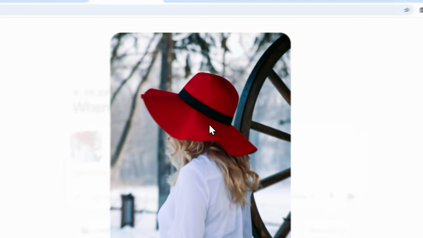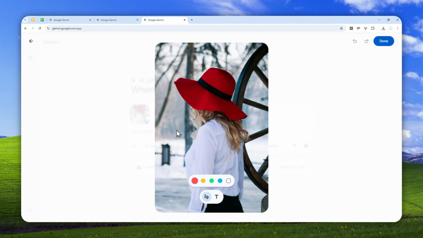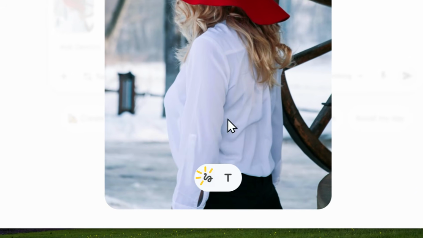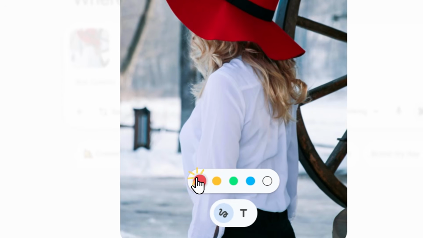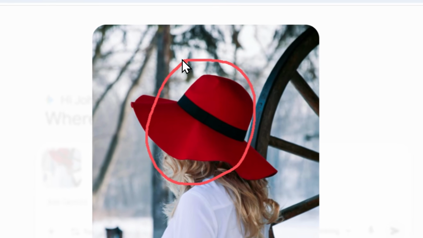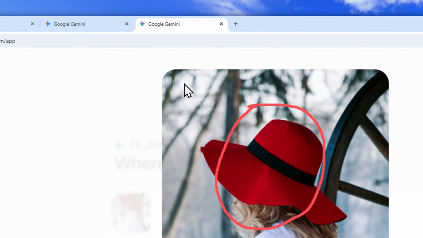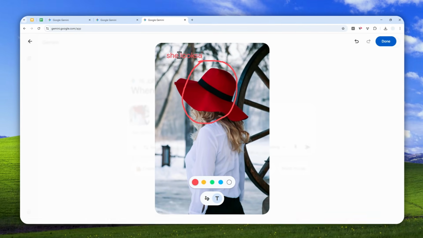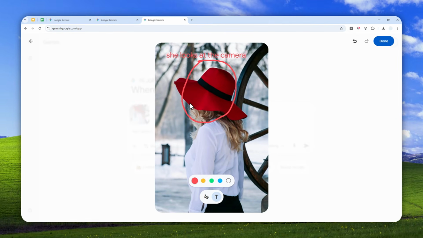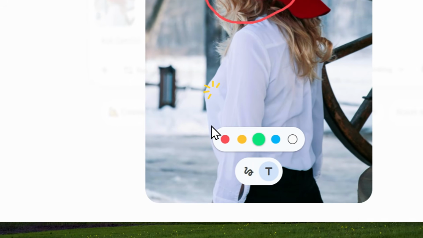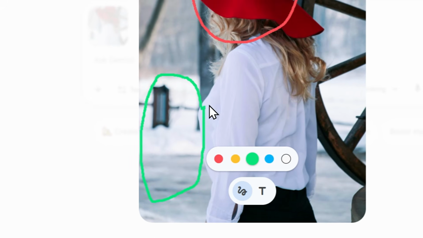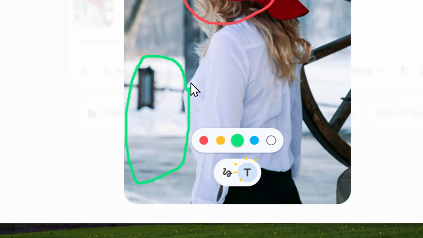Anyway, let's continue. So here, my goal is I want to make her look at the camera and also maybe holding a bouquet of bananas, for example. So I'm going to click this and I'm going to be using this tool. Oh, sorry about that. Select red color and I'm going to circle this area. She's looking at the camera and I'm going to switch to this text tool and you can write the instruction. She looks at the camera, and at the bottom I'm going to circle maybe around this area. Oh, sorry about that. I have to select this tool first, and she's holding a bouquet of banana and I'm going to write an instruction.